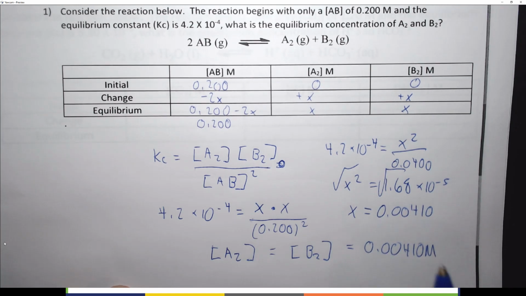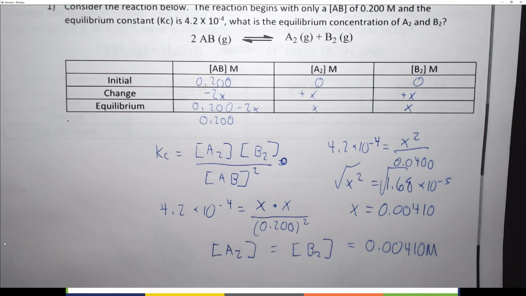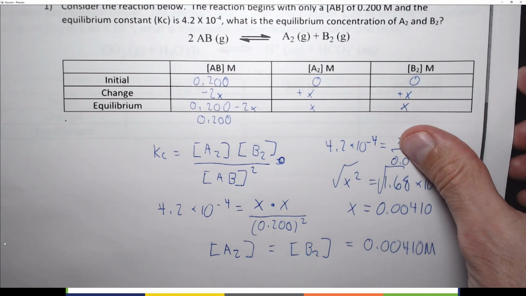One minor math thing that I want to point out, when you took a math class, you learned that this equals plus or minus this, right? Because if you square this, if it was negative, you would also get the same number. You can ignore the negative answer here because you can't have a negative molarity. It doesn't make sense. So we reject the answer that doesn't make sense.